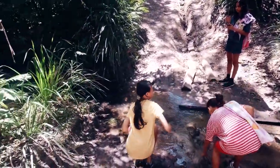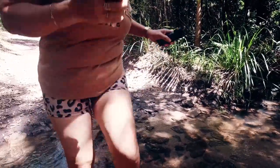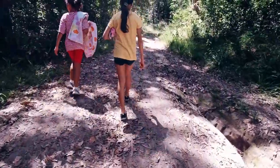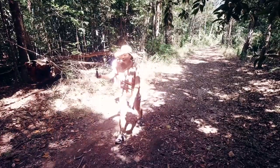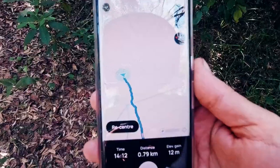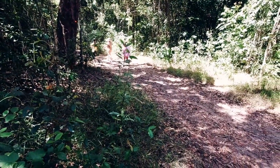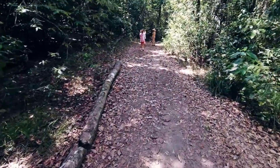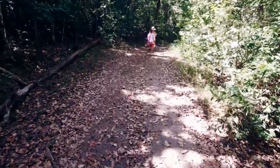We've come across our little creek here. Okay, next stop will be the Y intersection, okay? Oh, I'm tired already, mga lalabs. I did a sprint going up a bit. So we're at the Y intersection. So that's one leg of it. This is the other leg, so this is where we're heading. It's saying to turn right at the Y intersection. Now this leg here leads you to the start of the trail. So it looks like we've got about another half a kilometre, maybe, to get to the trail.